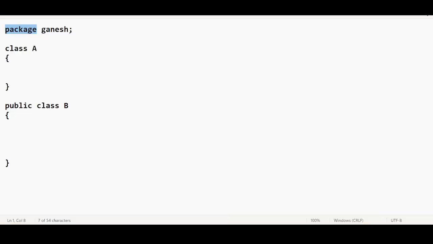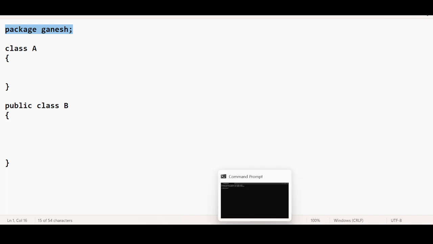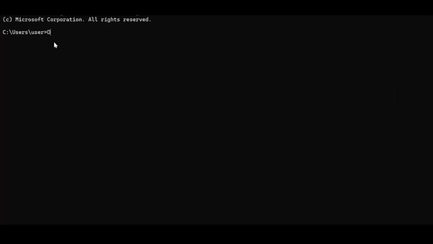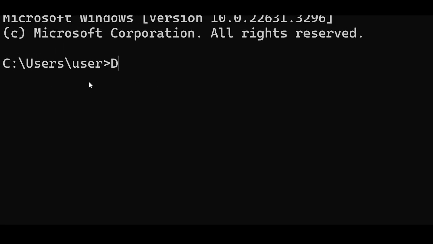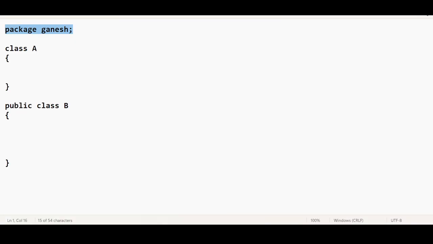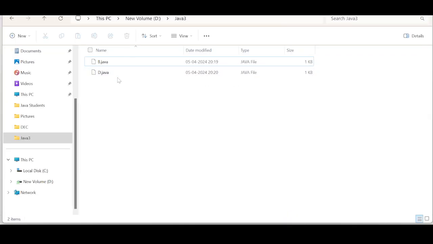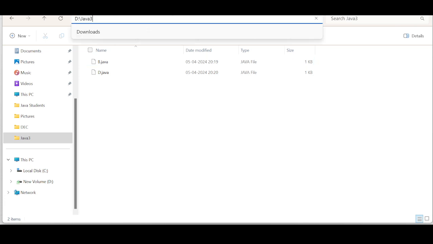The moment you define a package, the way you compile the program in the command prompt is going to be different. What is that way? Let me change the directory to the current file. In the D drive, javac, the file is placed inside the D drive javac folder.